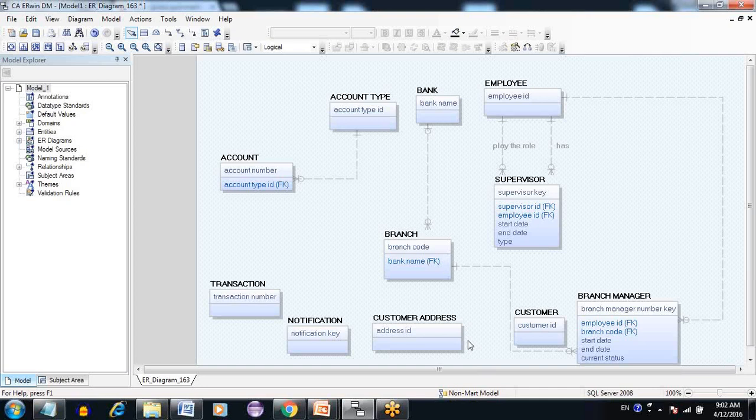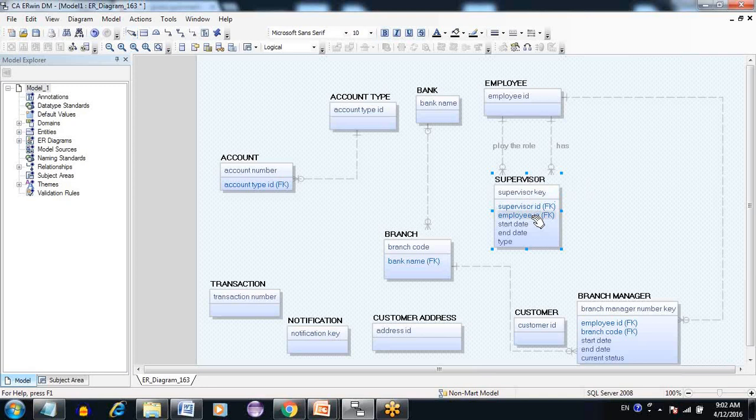So is it clear why we have two relationships and two foreign keys in the supervisor entity? Because an employee is playing two roles, right? One, he can be an employee, and the other one is he can be a supervisor. Yeah, it will be different people. Let's say my employee ID is 68 and my supervisor's employee ID is 50, then this will be a combination of 50 and 68.